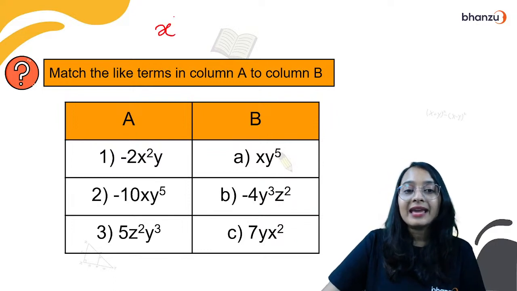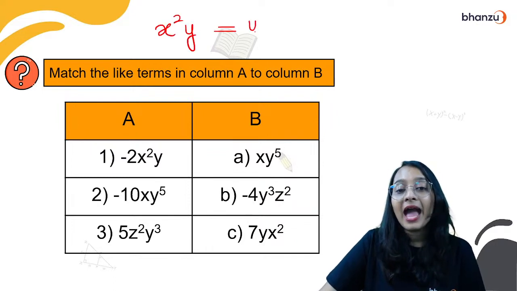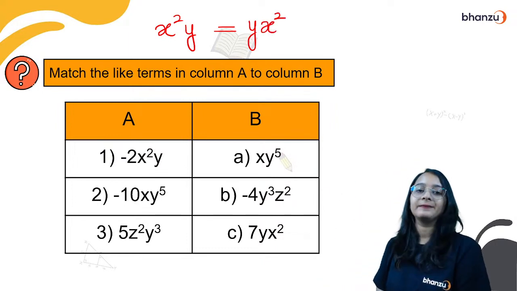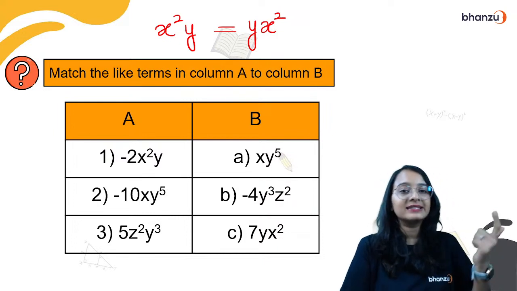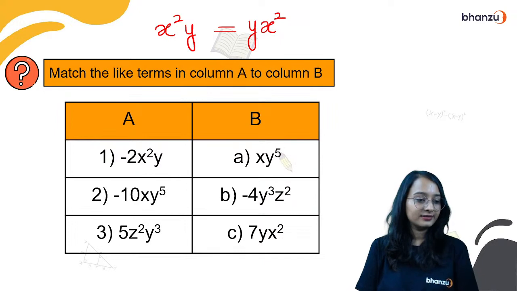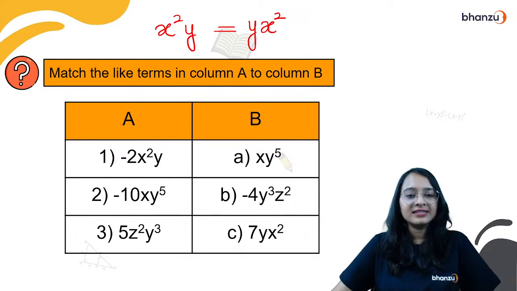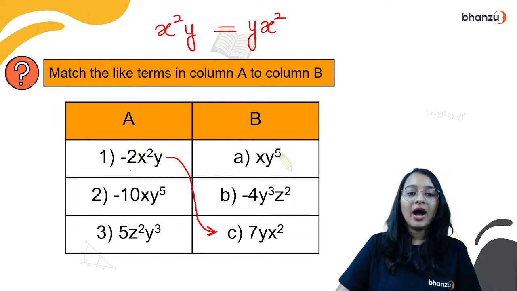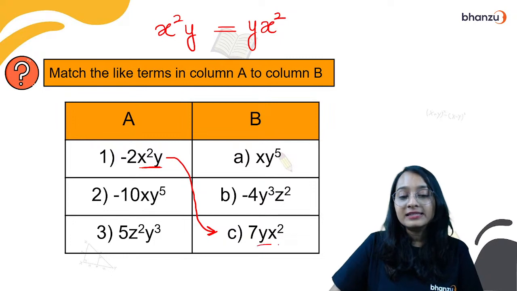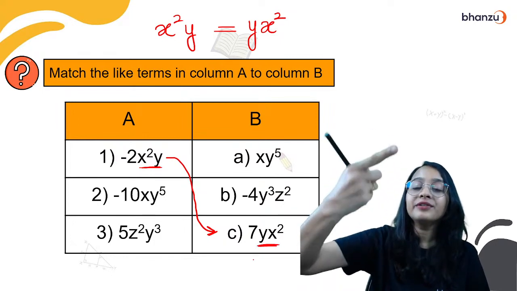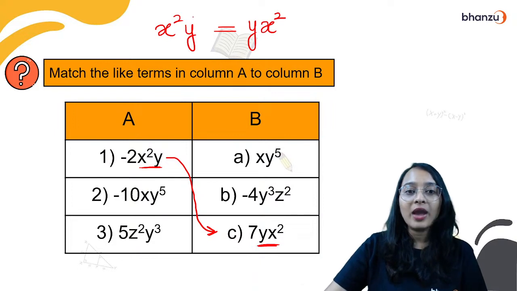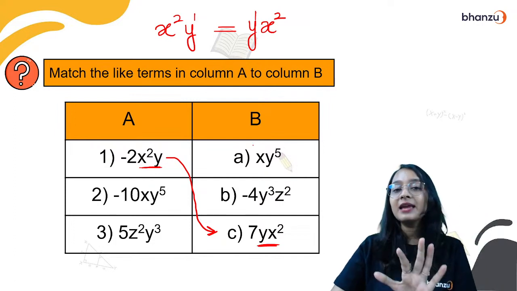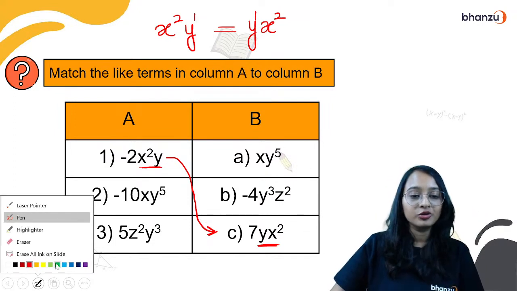So do you think x²y is the same as yx²? Yes or no? What do you think? Guys, what do you think? Do you think x²y is the same as yx²? Yes, of course they are. So as you can see, 1 and c are matching. Why? Because the variables are the same and the powers of the variables are also the same. x², y to the power 1, y to the power 1 x². The variables are the same and the powers of the variables are also the same.